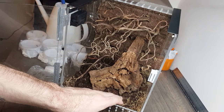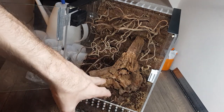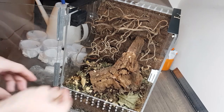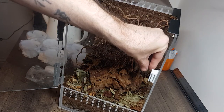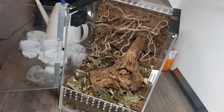I think that looks pretty good — I'm happy with that. I don't want it to be too overcrowded; there's lots of room at the top for them to hang from. Maybe fill out this area a little. The next thing we need is some leaf litter — I'll go quite heavy on that at the bottom just to hide all the little isopods. I should have done this part first. It's looking a bit green, so I'm going to sprinkle some substrate over the top. I don't want it to be too green because it will take away from the dark texture of the ghosties.